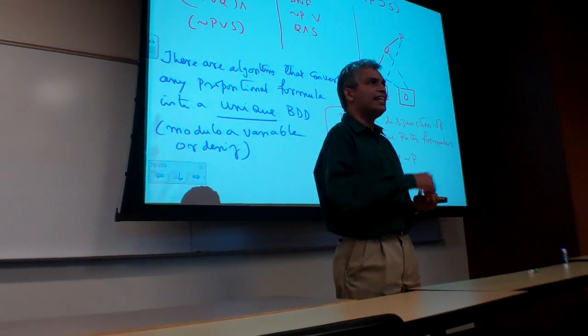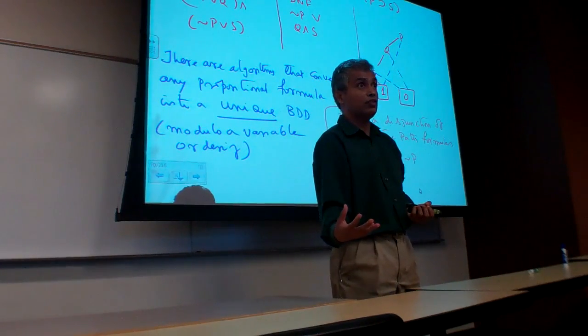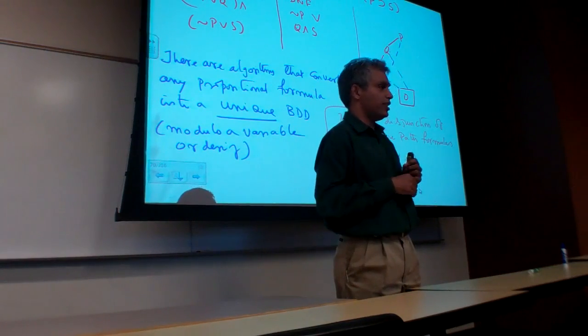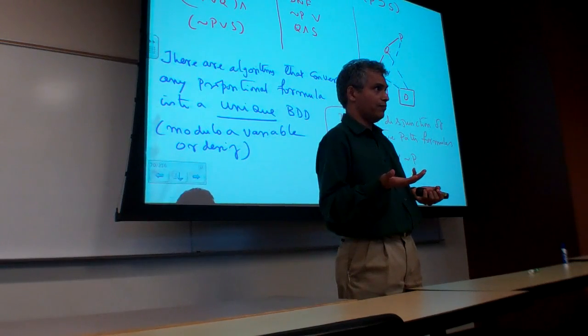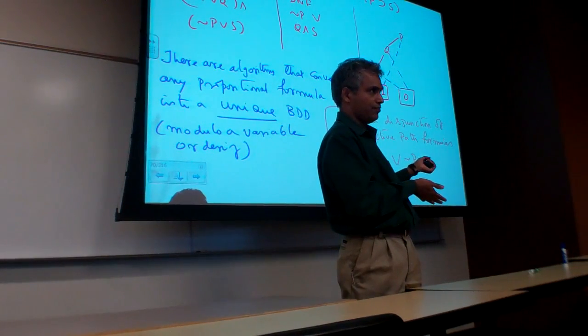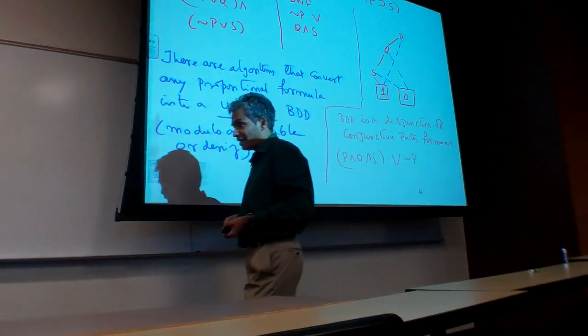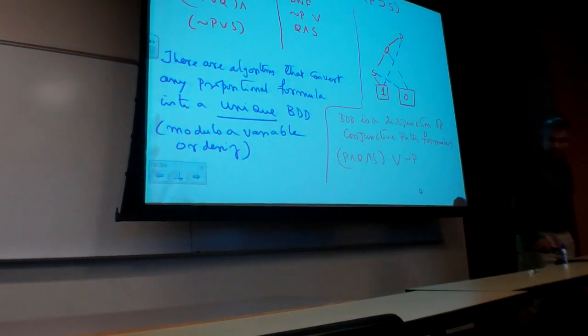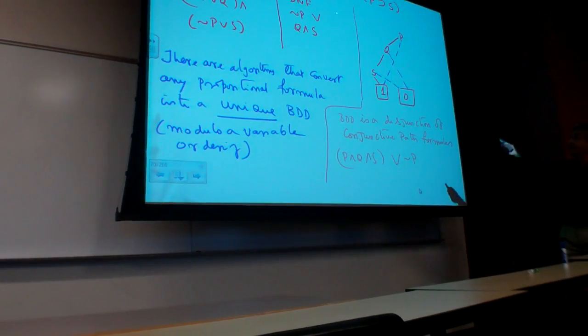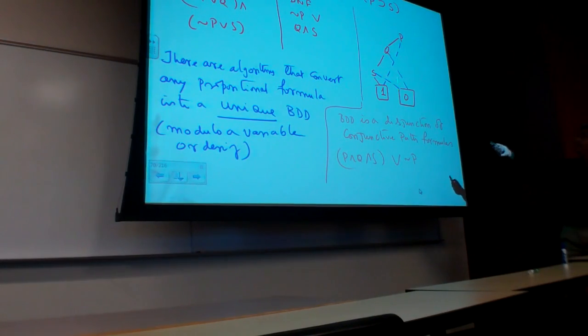Or can I guarantee that any state I transition through is going to be a good state? This requires reasoning over huge numbers of states. So they had similar problems as us. And so they developed this idea called binary decision diagrams and reduced ordered binary decision diagrams. And so here you have a logical formula. CNF, it looked like this. DNF, it looked like this. And this is the BDD representation.